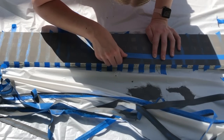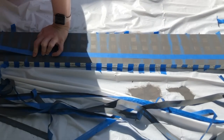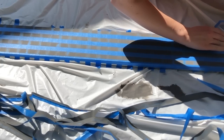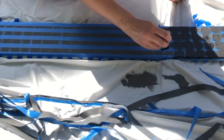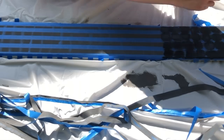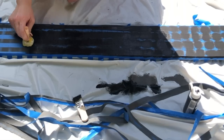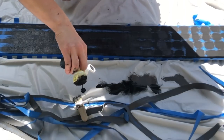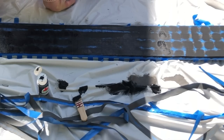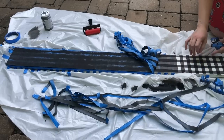Once completely dry — and I really mean completely dry, because applying tape when it's still a little wet will peel off your design — I went back in the first direction with tape, going over the white sections to cover them up. Then with blue painters tape in place I left on that second layer, took a sponge brush, and went in with black paint, just dabbing — I didn't do any dragging with the black because I was too scared of bleed-through. Once completely dry it was time to start peeling off the tape, which is so satisfying because you don't really know how everything is turning out until you peel it off.